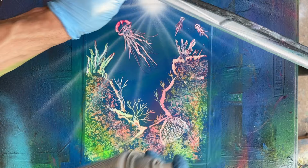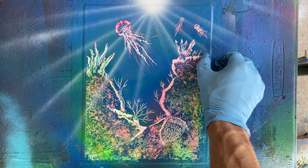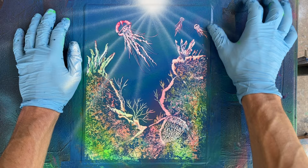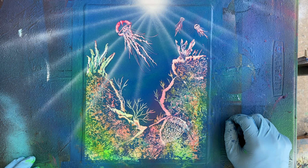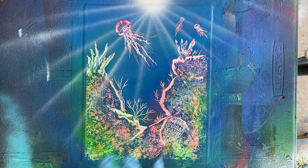Nice. Not bad. Not too shabby at all. Now, there's always room for improvement, and as I get more comfortable with this technique and these different processes, I'll add more to what I put in these underwater paintings. Just trying to get a little bit of comfortability and experience with it. So cool. All right, we're gonna dry that up just a little bit.